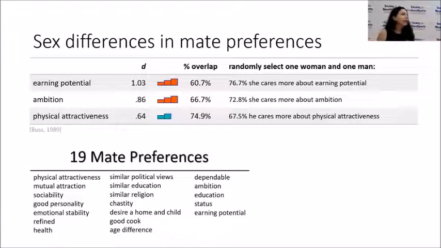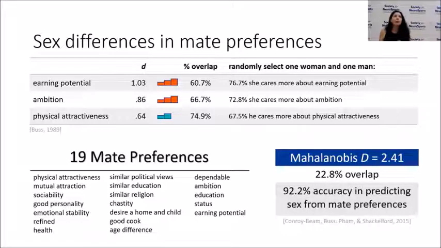So instead of taking a univariate approach and just looking at one variable or another, we take a multivariate approach and look at, say, pattern differences. Are there sex differences in the patterns with which people look for any of these traits in a potential partner? Huge differences. If we look at the overall pattern of differences in what someone looks for in a potential mate, we see only a 22.8% overlap in what men and women look for overall, which again is not surprising considering she's risking death and he's not.